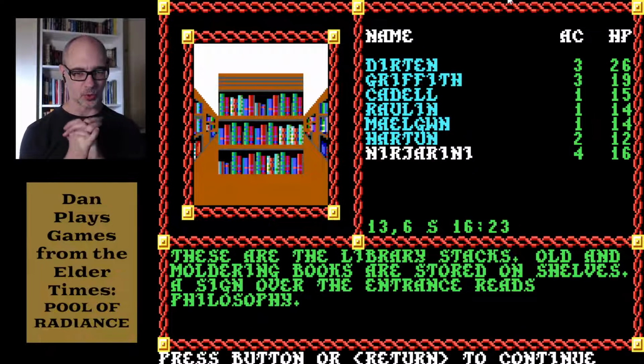These are library stacks. Old and moldering books are stored on the shelves. A sign over the entrance reads philosophy. That's great. I have a degree in philosophy. That's exactly what I wanted to see. That's wonderful.